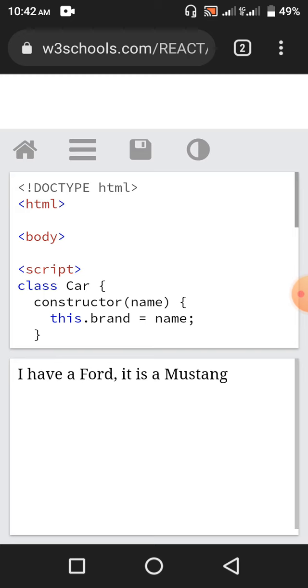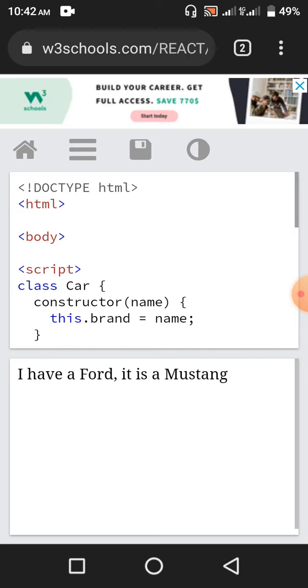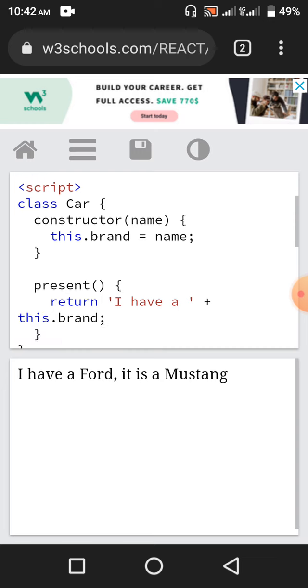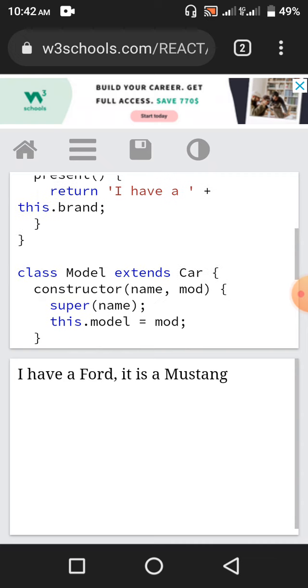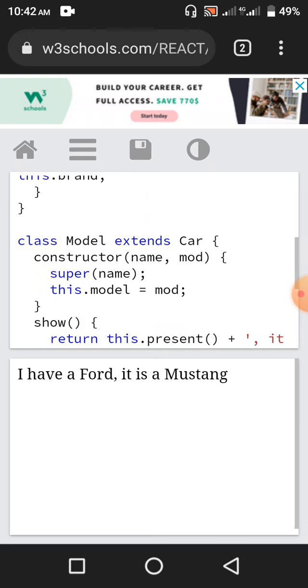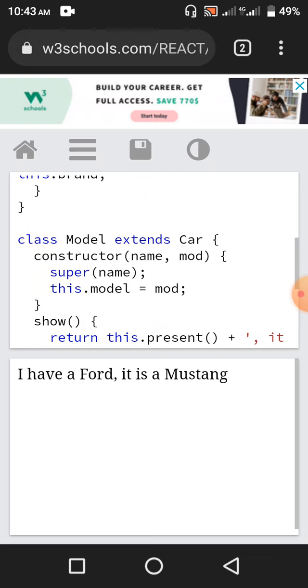Doctype html, body, script, class Car, constructor(name), this.brand equals name, present method returns "I have a" plus this.brand. So class Car ends. Class Model extends Car, that's another class, constructor(name, mod), super(name), this.model equals mod.